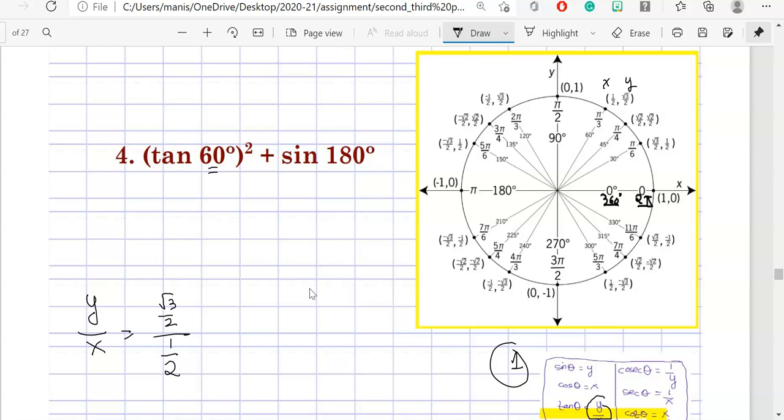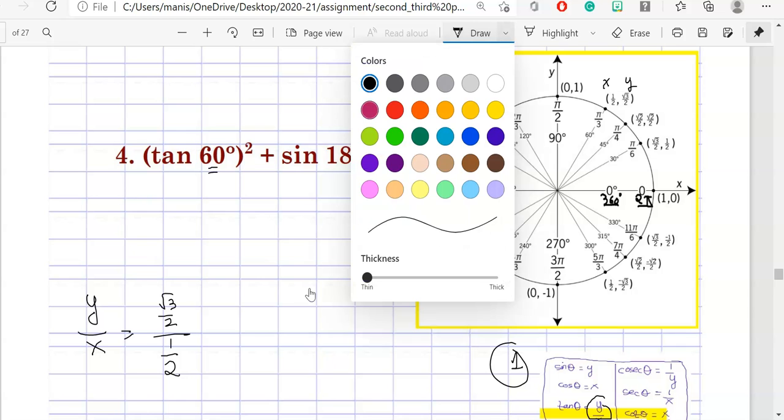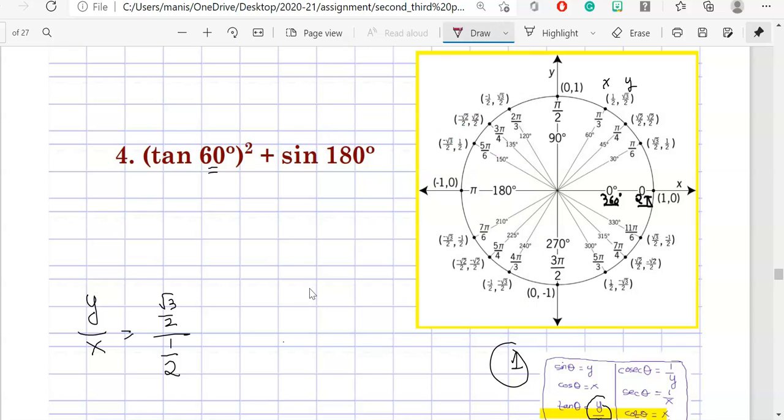Now I will explain to you how I am cancelling all this, because some students were asking how you cancel this. So what happens is it's like this: radical 3 over 2 divided by 1 over 2. The mathematical approach is this. Now you know when it's a division sign, you can change it to multiplication. This changes to multiplication, goes like this, 2 over 1. So this will be cancelled out. What are you left over with? Your answer is radical 3.